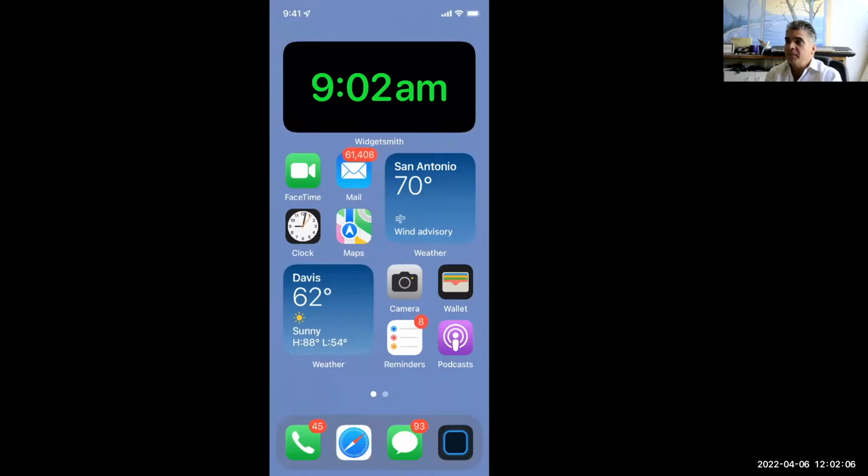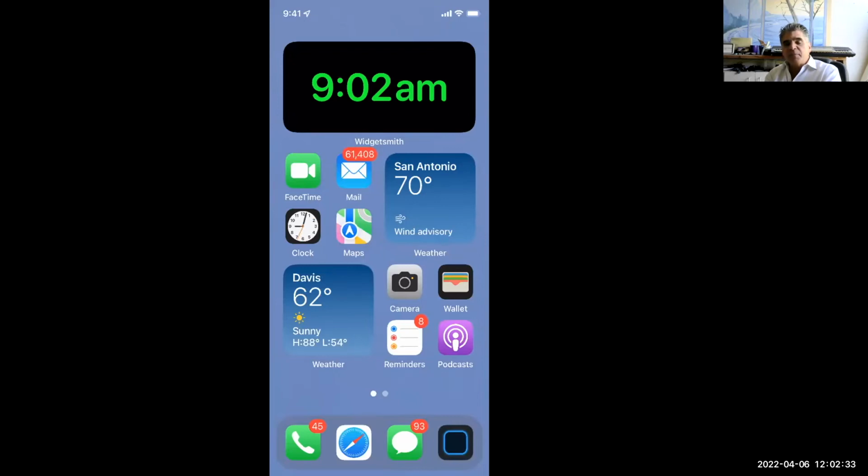Your clock will change to display this number. So yes, it's not just here. It shows up everywhere. I believe Apple has a lot of screenshots on their website for their products that typically have 9:41 as the time. Okay, so it doesn't mean that Widget Smith isn't working. Doesn't mean my Mac's not working or my iPhone's not working. It's just an inside joke.